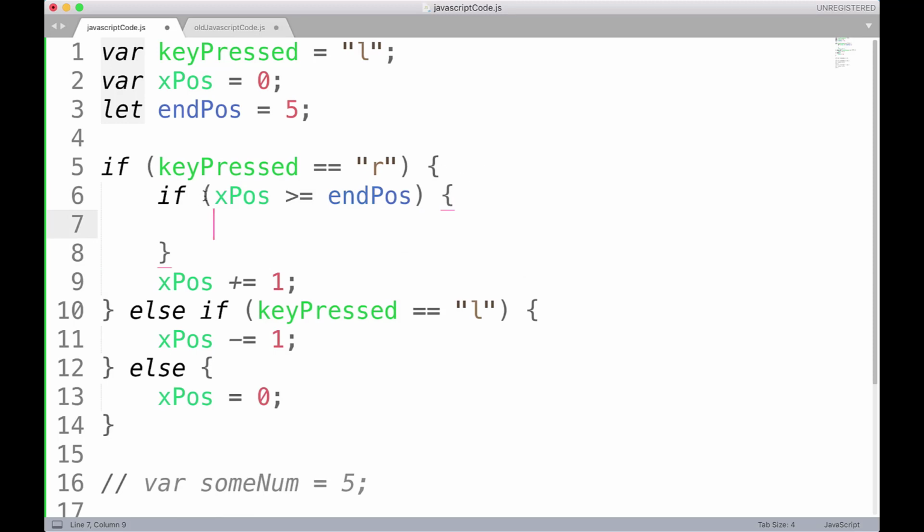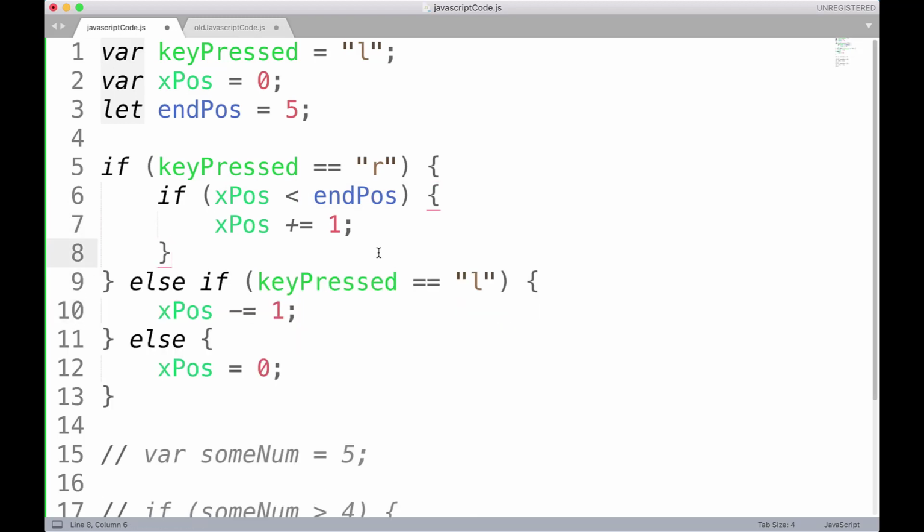Actually, why don't we change things up? If x position is less than the end position, then we'll do this. Here we are essentially testing two cases, and we're only moving right if both of those cases evaluate to true. So if the key press is right, and our x position is less than the end position, we're not quite there, then we'll increase by 1. So that's one way of doing things.